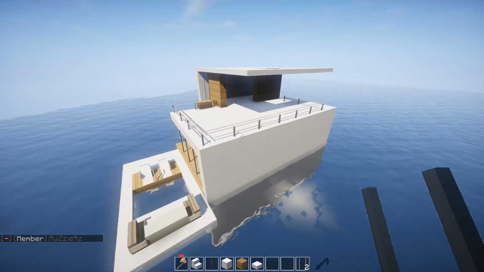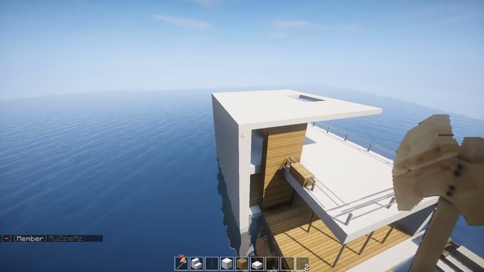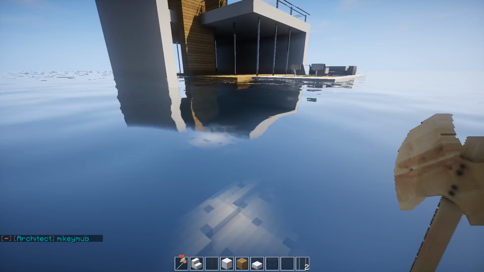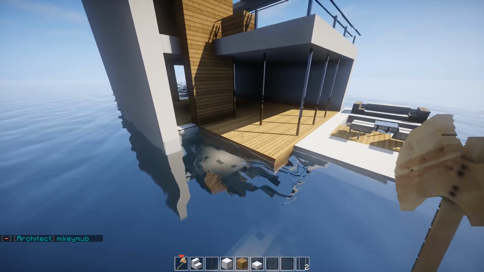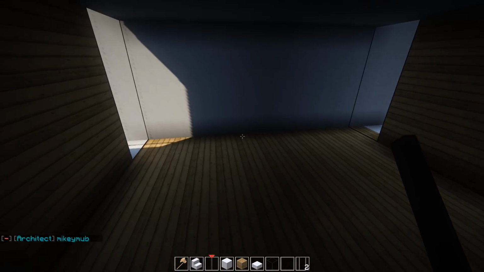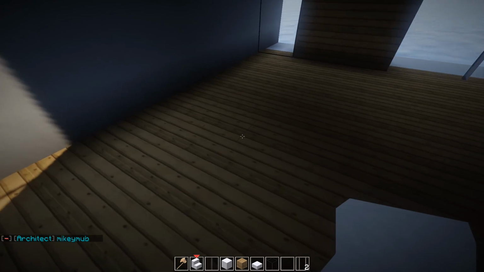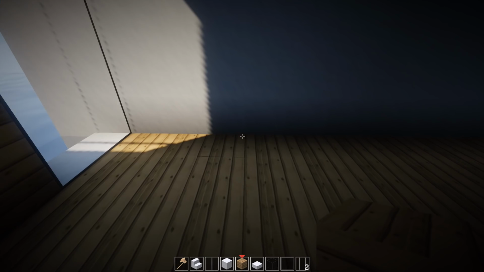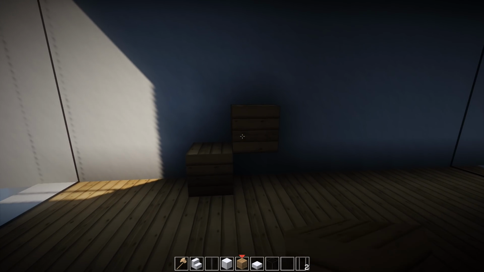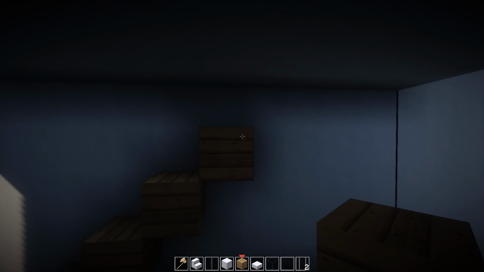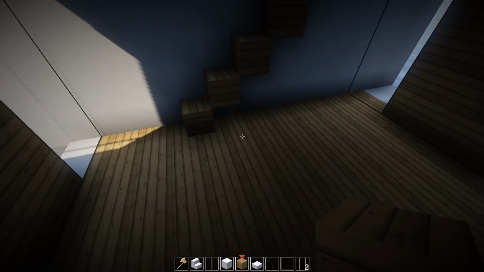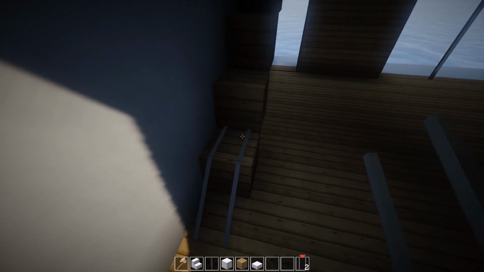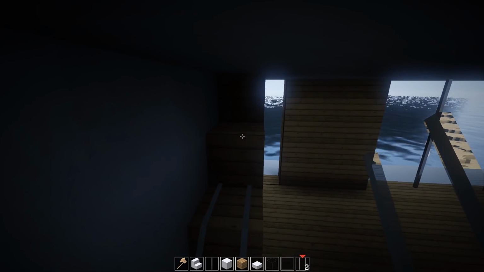Now, like I said in the last video, the walls of this project are actually completely plain, so we're going to need to change that up at one point. I just feel like if we don't do that, it's just going to look way too boring and it just will suck. So a lot of people on the server seem to be doing this now with railings, and they seem to be making these really cool staircase designs. And I'm going to show you guys exactly what I mean by that.